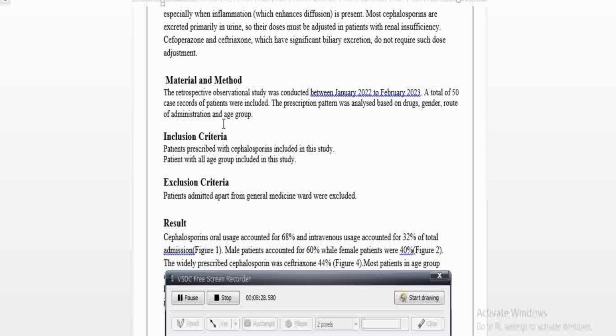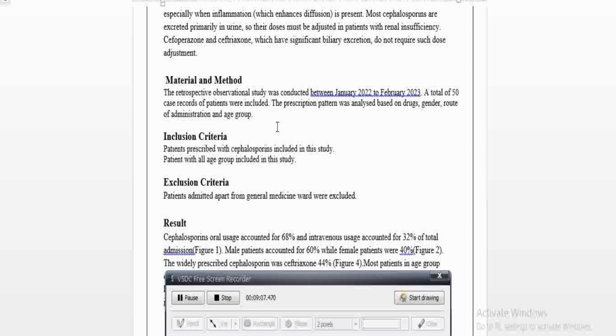Now cross sectional is that, for example, today I went to the ward and whatever patients were there, I took their today's vitals only. So that is cross sectional examination. Now this is a retrospective observational study. It is not interventional. Interventional is when I tell the patient that you should do this, or if I give a medication to the patient and I tell him that you have to take this for my research, then that is an interventional study. If I just observe whatever is being done to the patient or whatever the patient does, then that is an observational study. No harm is done to the patient in an observational study.